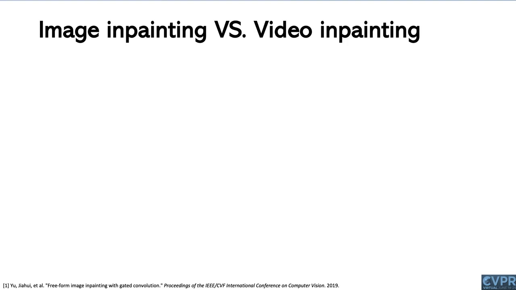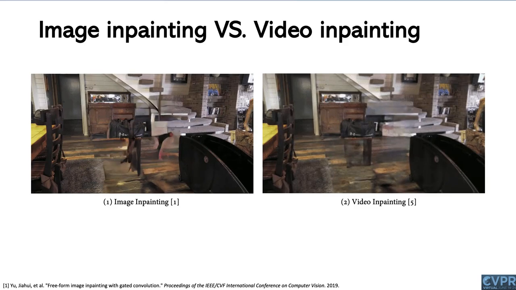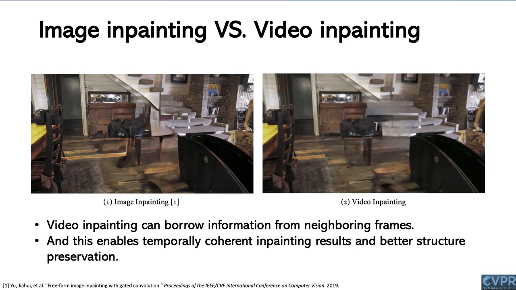Before introducing our approach, we first ask a question: what is critical for video inpainting? Here, we show two demos on image inpainting and video inpainting separately. In comparison with image inpainting approach, video inpainting approach takes multiple frames as input instead of one, and this enables the network to retrieve missing contents from surrounding frames, which contribute to the superior performance of video inpainting.